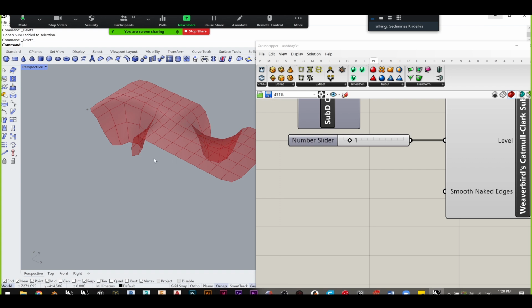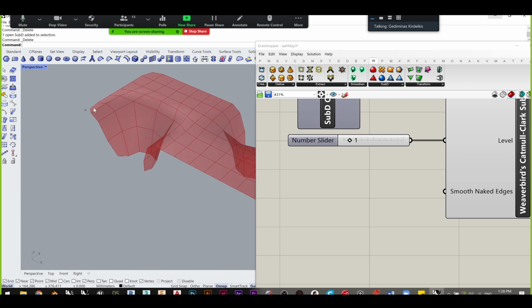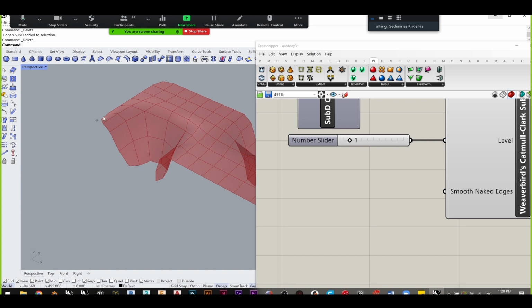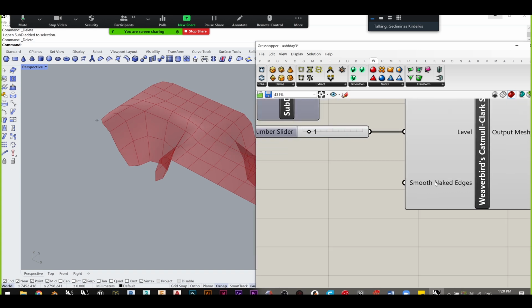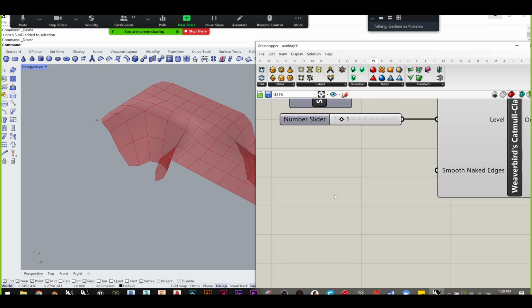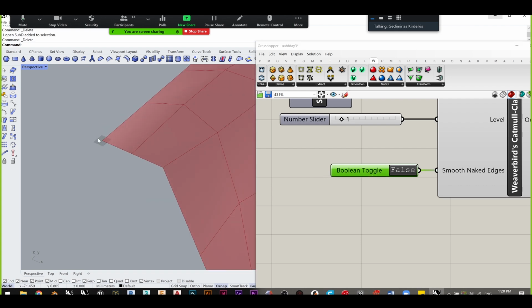Just to be pedagogical about it, if you don't want to round off the corners as you're subdividing them, you can go to the Smooth Naked Edges input here, plug in a Boolean Toggle, and plug in false into it, right? So it's going to keep the corners sharp.